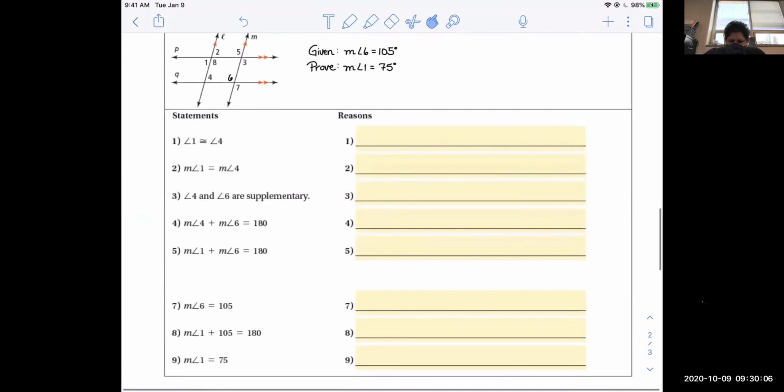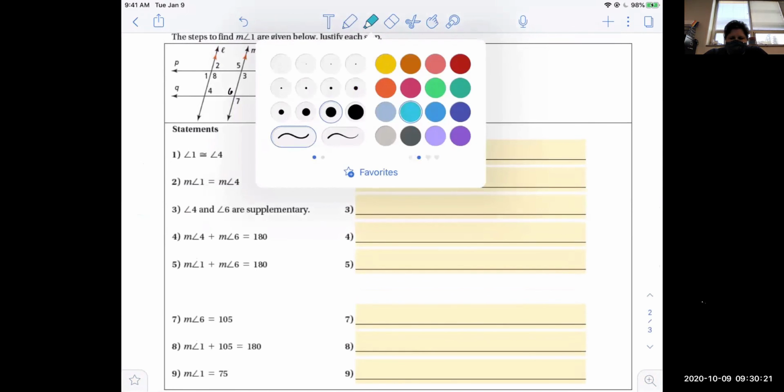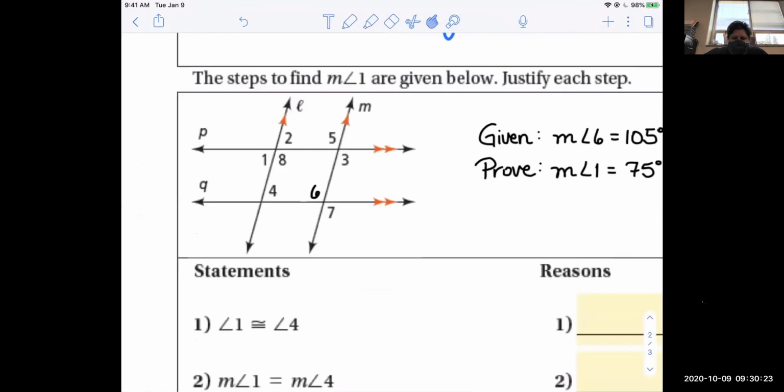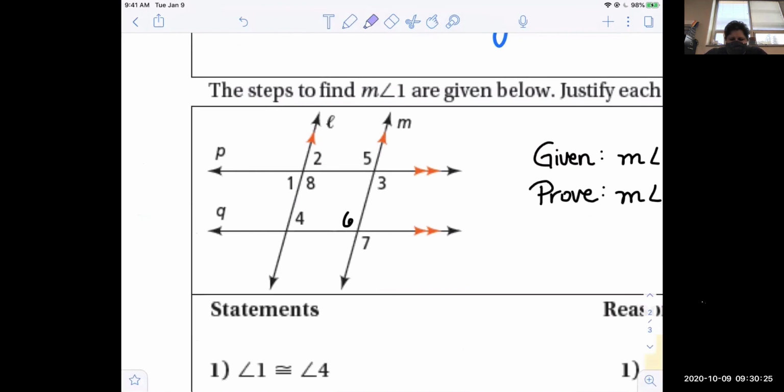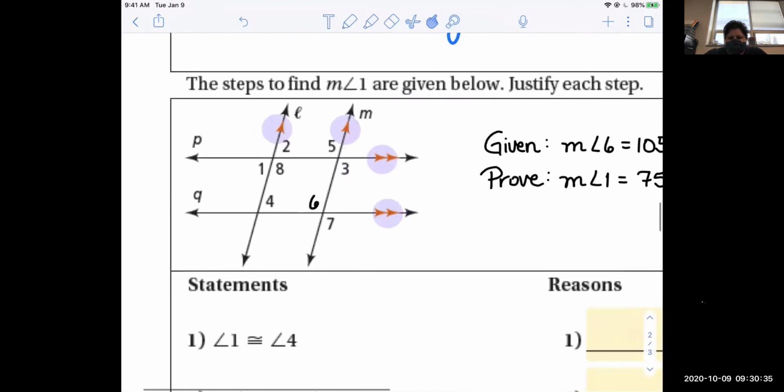Okay, here's a proof. This proof is maybe a little different than some of the other proofs that we've done. For this proof, you have some given information on the picture that's not actually stated as given. Notice that we know that these lines are parallel, and there's a second pair of parallel lines also in the picture. That's given information on the diagram that's not actually written over on the side.